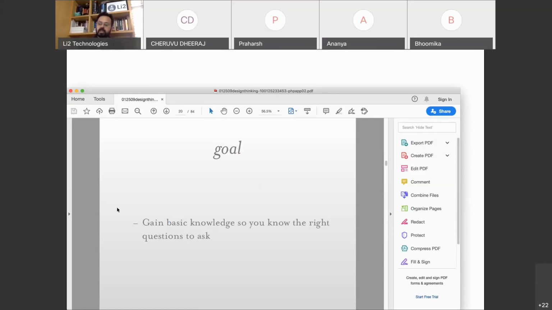But when you start the process of design thinking, the goal is to know whether I'm asking the right question, whether I'm moving in the right direction, right? That's the biggest question that we need to answer. What happens with this is you ask these questions from different angles or different places. You ask the same question to yourself, ask the same question to your team, ask the same question to your end users, and the answers are continuously different.